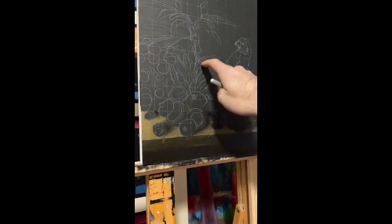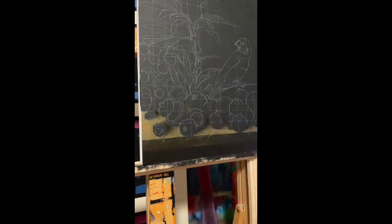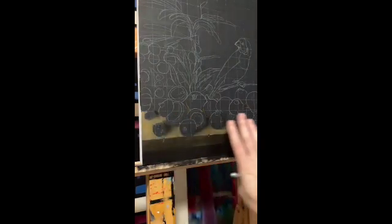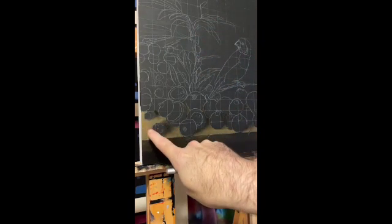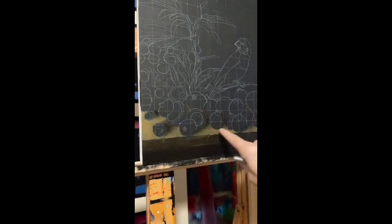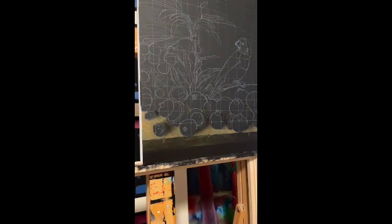Yeah, I gesso my panels with black gesso, and everything from there down is oil paint. How long have I been doing this specific one? I started today. I just drew it out today. Before I hopped online, I drew it out, and then I had the burnt sienna painted before I came online, and then I just did this one in the last, I don't know, 10 or 15 minutes, however long I've been on.